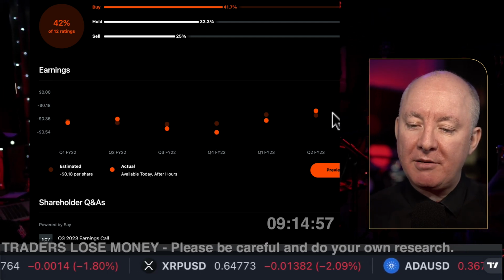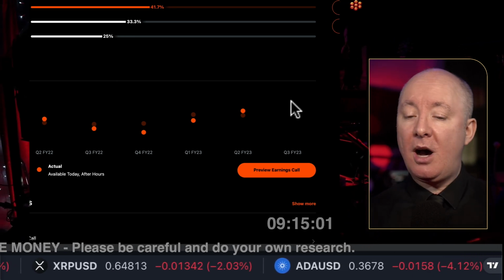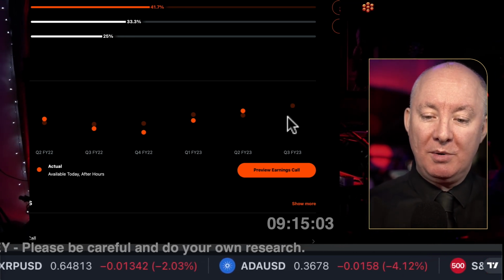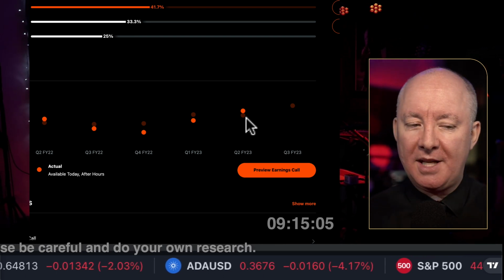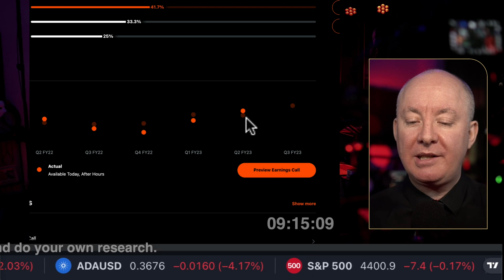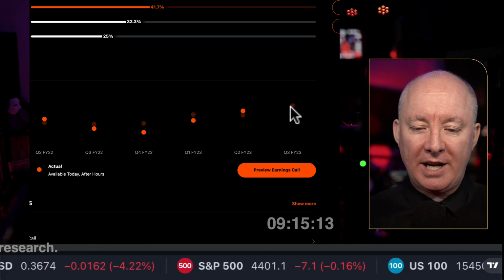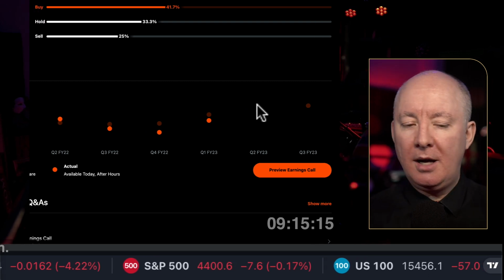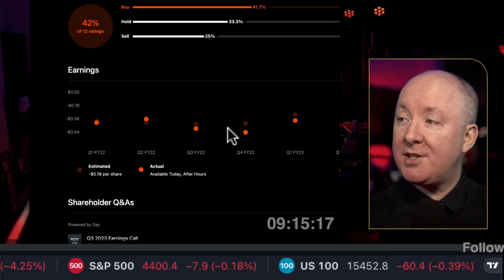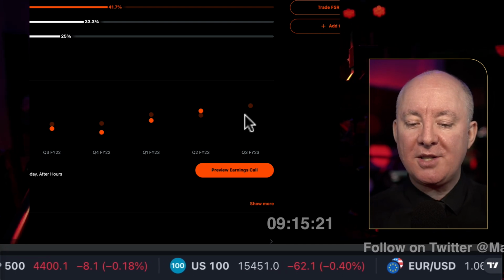But we are moving in the right direction. The analysts, and remember, this is the analysts, have given it a higher expectation, which is nearly turning profitable. I think that's a little bit early for an EV company of this size. But however, it looks like analysts think it may nearly turn profitable on the next earnings. Very close, as you can see across there. However, that's only their review, their thoughts, not the company's. Remember that. That's only their thoughts.